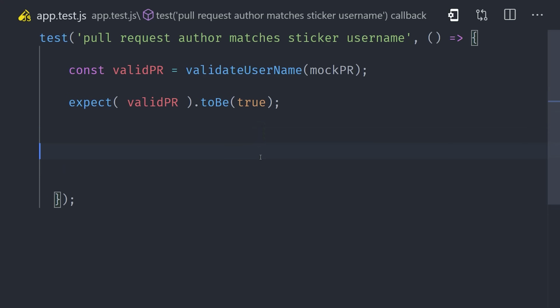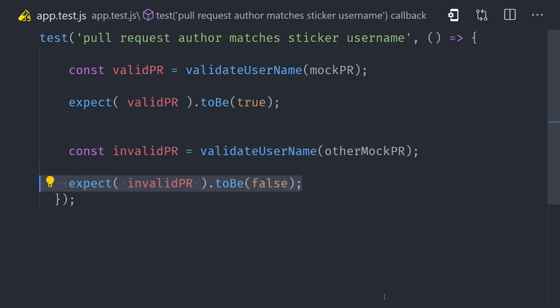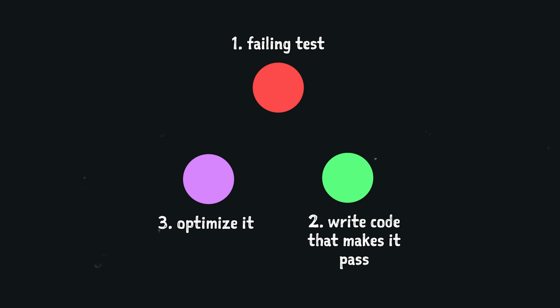And we can keep doing this until we're confident that our code can handle any situation that we throw at it. But one thing you might have noticed is that we're writing this test before we've written or implemented any actual code. Why would we do that? It's not always practical, but writing your test before you write your code can be extremely valuable because it takes you through the red-green refactor process.